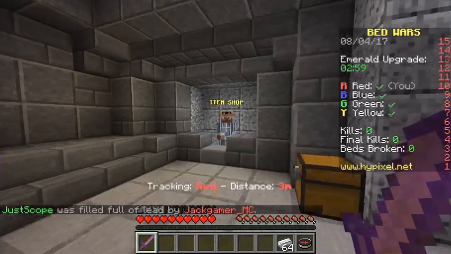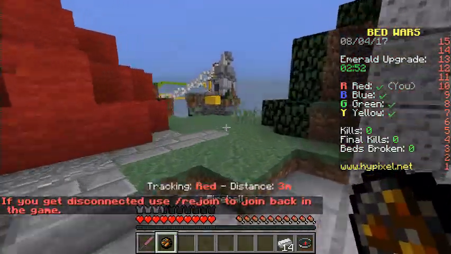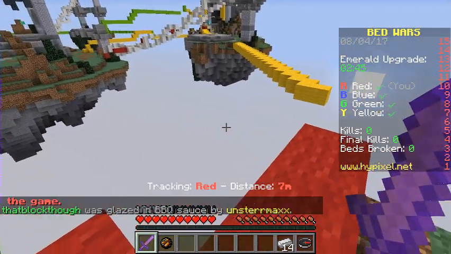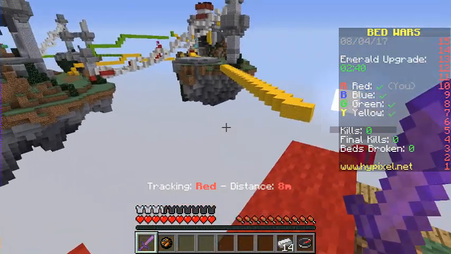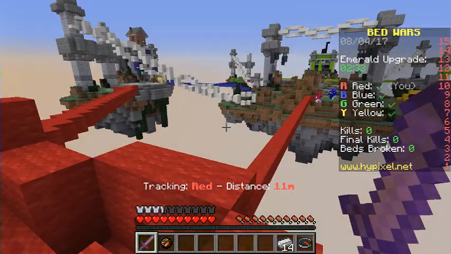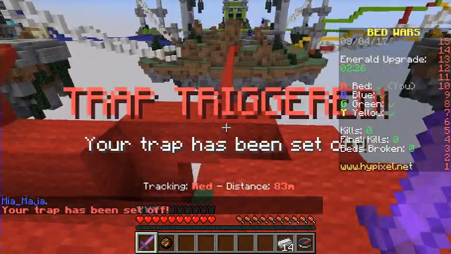Grab all the iron item shop. Uno fireballo. And if anyone comes, I don't know why I said uno, but if anyone comes, then I can just blow up the bridge. So I'm just gonna stay here and see if anyone comes. I thought Blue was gonna come, but they didn't.